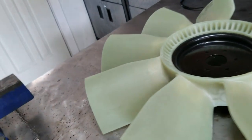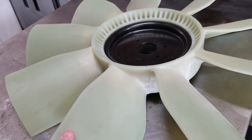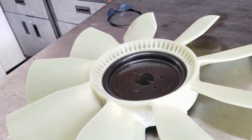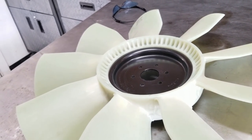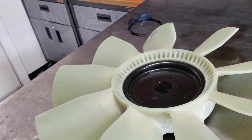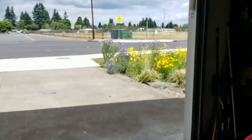I do have a brand new fan. Well, it was made in 2009. I'd like to use this at some point. I'm hoping it fits. I got it from Surplus. It was like $40 shipped. So it's obviously newer than the one that's on there. And the one that's on there has a little bit of a wobble in it. You can see it when it's idling. And I'm hoping that this would correct that. Let's see.